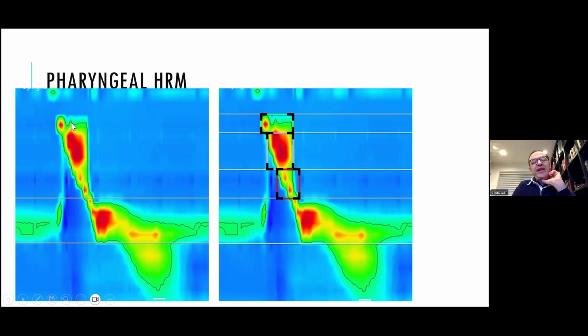So you're looking here at the anatomy. You will see the first pressure band will be at the nasopharynx. So that's the palate pushing against the catheter. This is the oropharynx, tongue base. And here you can see, not every patient is like this, but you can almost see every separate pharyngeal constrictor. And then you will have the upper esophageal sphincter. You can see it moving upward with the hyolaryngeal elevation. And then you will have post-swallow hypercontractility, and that will be the start of the peristalsis going down into the esophagus.